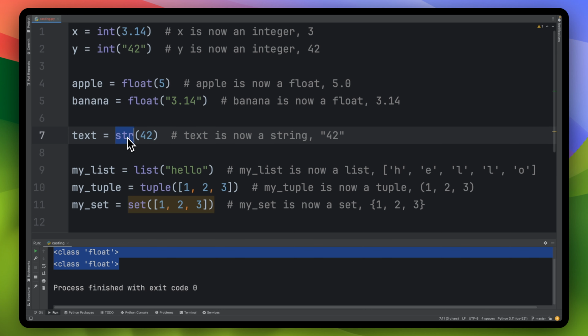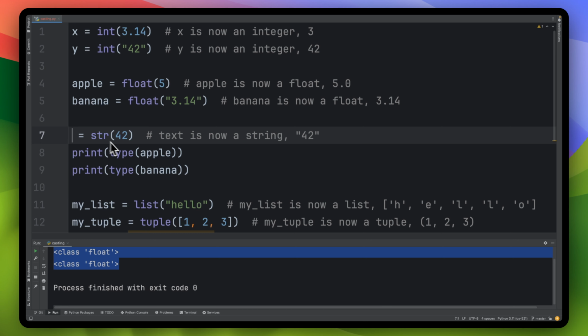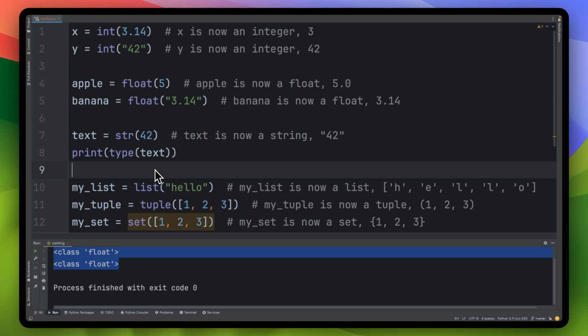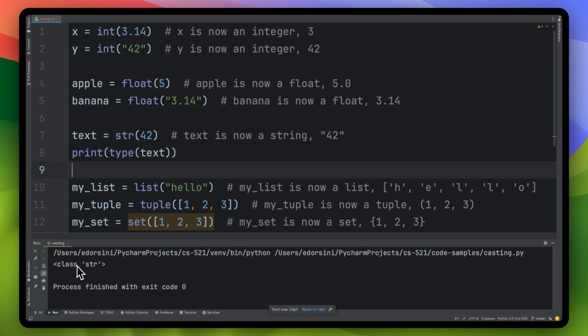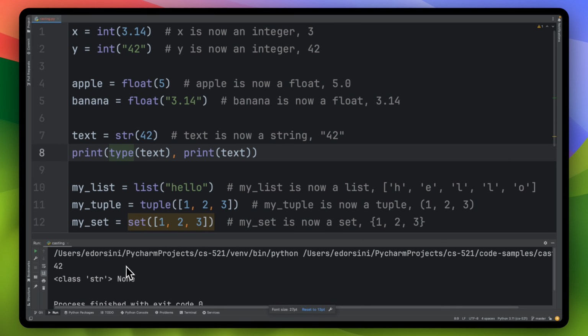So if we continue on, we'll see that 42 here is an integer, and we want to cast it over to a string. So if we do something like this, where we say, hey, show me the type of text rather. What is that? Well, we get a string, and if you really want to print what it is, by the way, you could do this, and you could see it. I've been avoiding doing that, but you could see that it is 42, and then the class string, right? So just something to keep in mind.